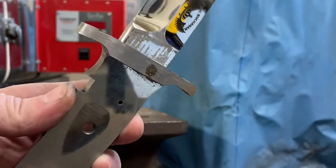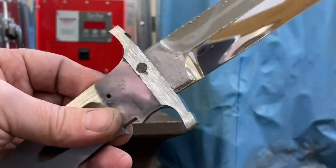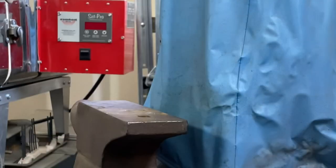All right, so we got that side, got a bunch of gunky solder all over the place. Thumbs up.